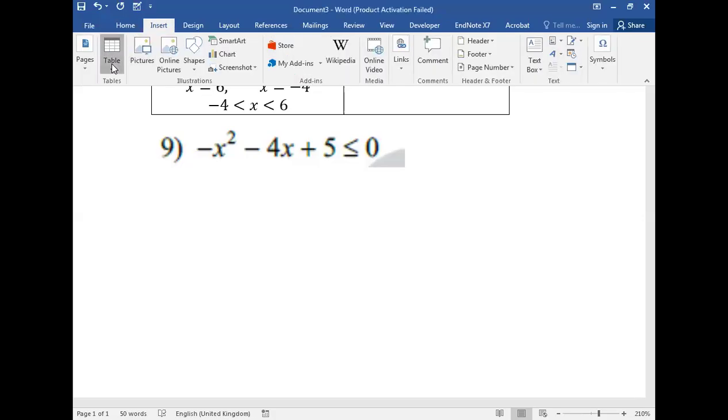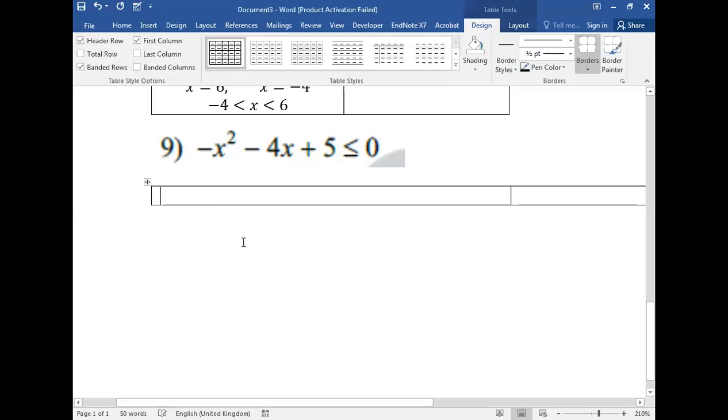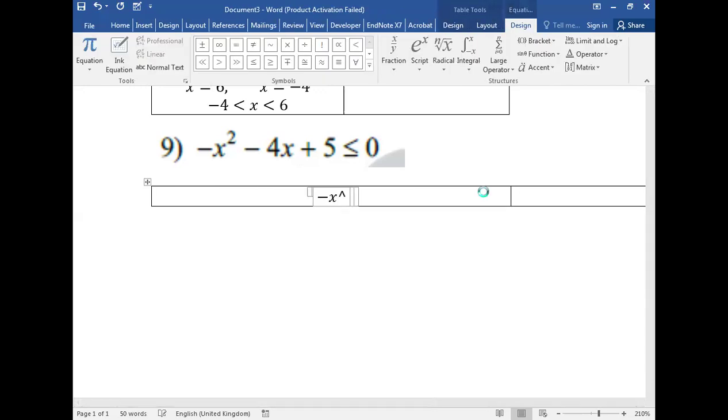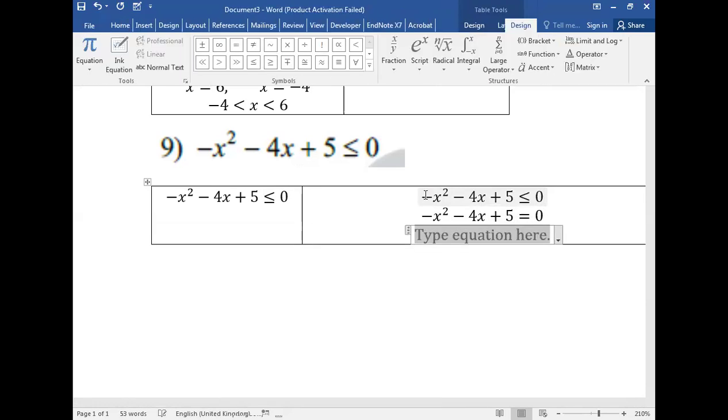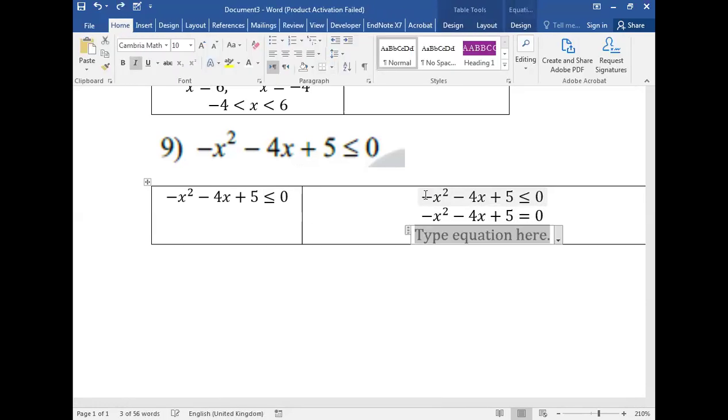Have a look at another question, question number 9 from the worksheet. If you want to draw the shape, which shape is this? Let me first do it with the quadratic formula method, so that it doesn't confuse you. So first thing that we did was we drew the sketch that it is a sad face. Then in order to find the critical values, where is this equal to 0? We will use a quadratic formula, right?